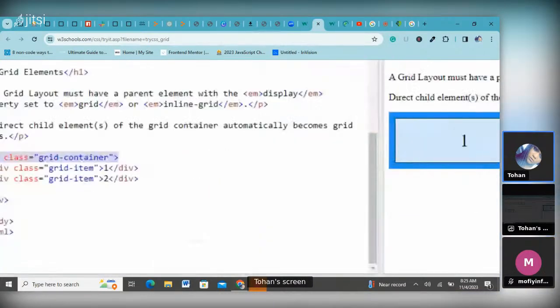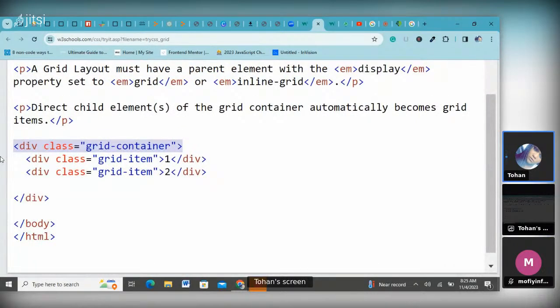So you open a div and put it in a container. You can see here they kept it in a class called grid container. I've taught you about classes, right? You know how they work. So you put it in a class and then you put it in a container. Sorry, hold on. Okay.